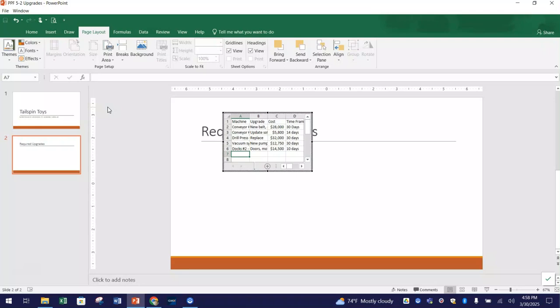Number 6, adjust the column widths by dragging or double clicking to display all data. Widen the overall spreadsheet object if needed. All right, so the easiest thing here, you're not going to go in between like we do in tables in Word or PowerPoint. You have to go in between the A and the B, where your cursor has the arrows going both ways. And you can double click to make it bigger and for everything to fit in. All right, so I think we're good there.